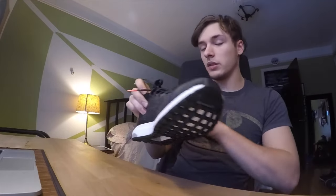What I really like about this one is, like I said, it holds my heel, and it's a 10 and a half. It's crazy comfortable. So I'm gonna put them on right now. With these ones, I would suggest wearing really low socks. Okay, not that low, but they look nicer with low socks. The stitching in the back is really nice.